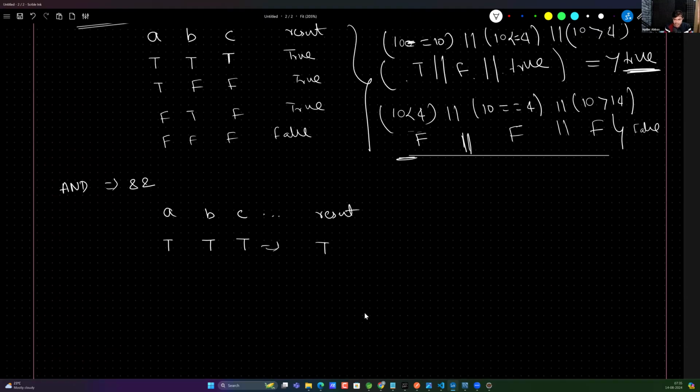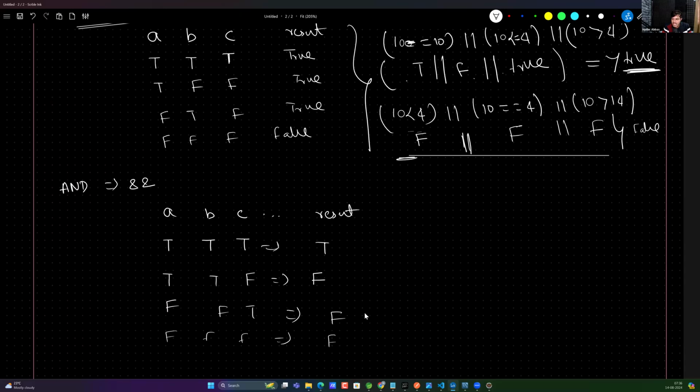If A level is true, B level true, C level false, if even one is false in the entire expression, the total result is false. Maybe all of them are false, or one is true, it is false only. So ampersand will be true only if all the conditions are true.